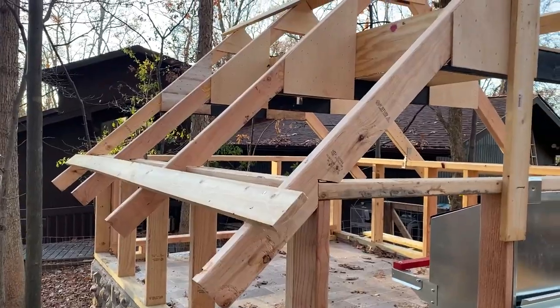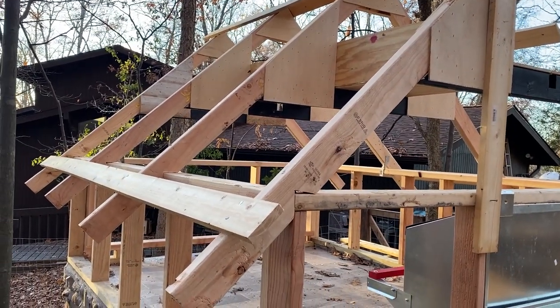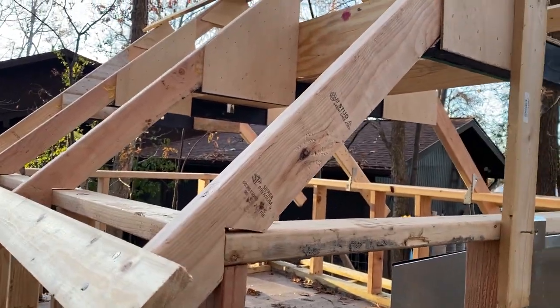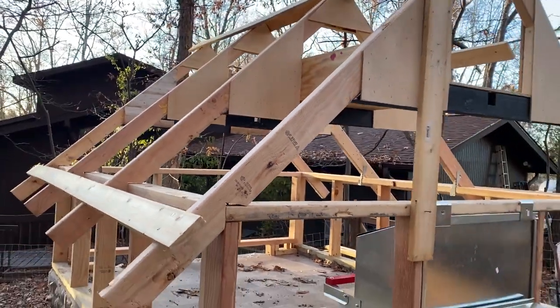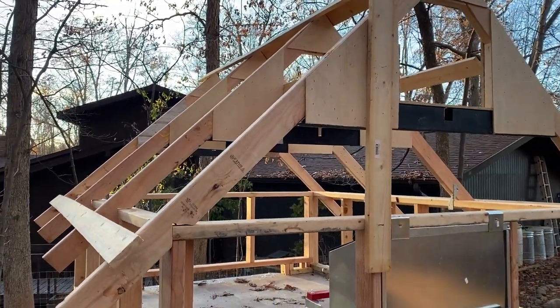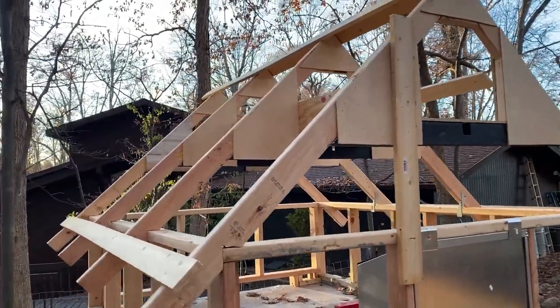So custom trusses turned out pretty good. Everything looks pretty solid and secure, and I mean, these things are gonna hold, I don't know how much weight you could put on these, but it'd be a ton. I can jump on top of those things no problem, and they're strong. So I think that turned out pretty good with all the scraps that I had laying around.